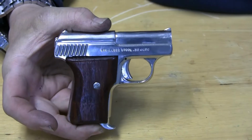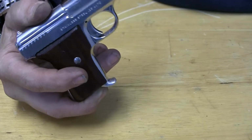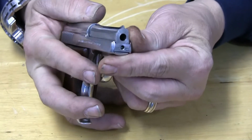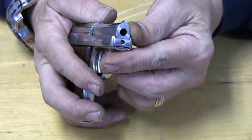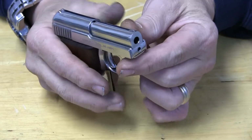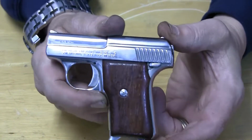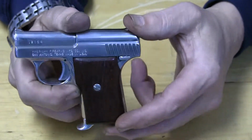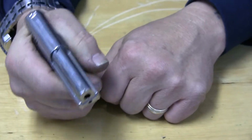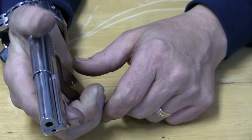Now this is the stainless steel one. It looks like nickel plate, but it's not. It says stainless, and from what I can see on the machine marks on the front of the barrel, it is stainless steel. That's how the machining marks look on that certain grade of stainless. It's a well-made pistol. It's fairly heavy and fits well in the hand. When you pick this up, you know you got a gun.